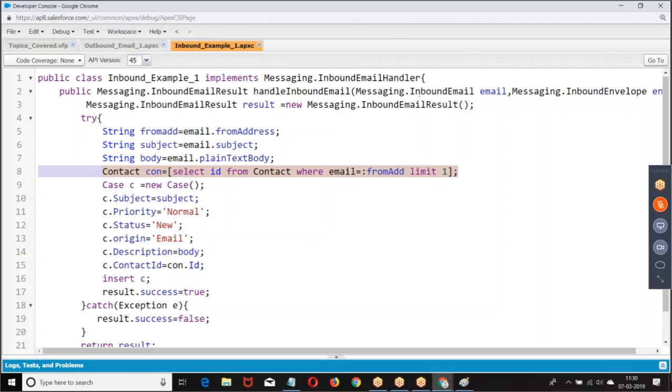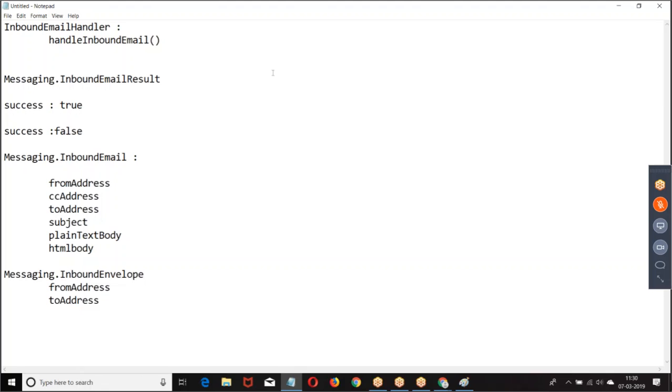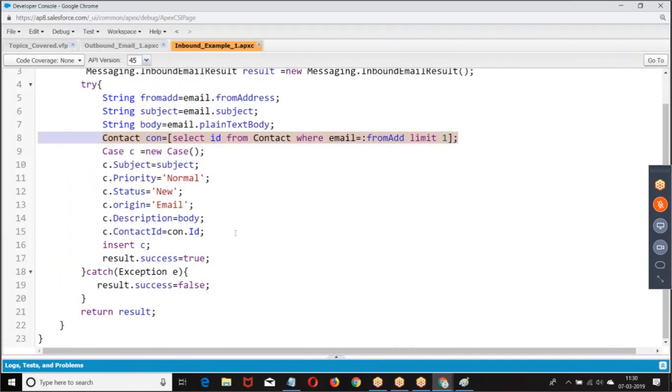Same program. Whenever an email is received, create a contact. So the contact last name is email.fromName.